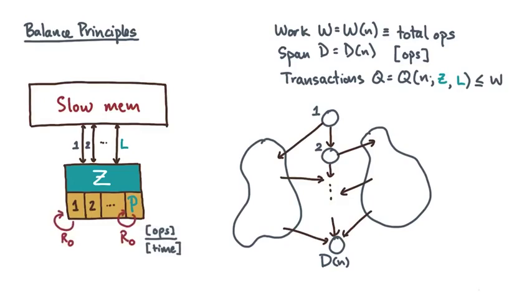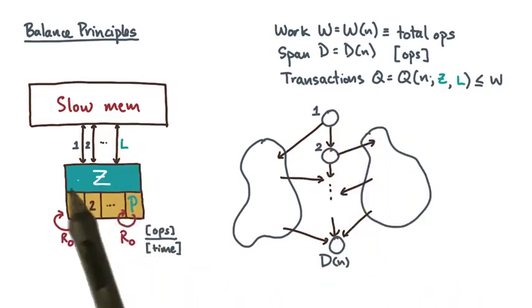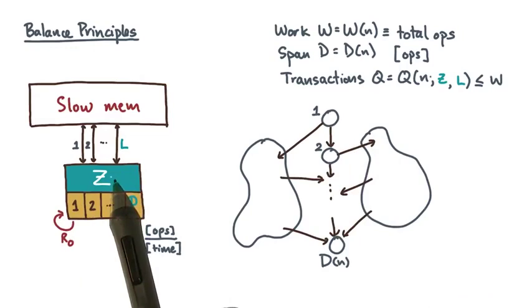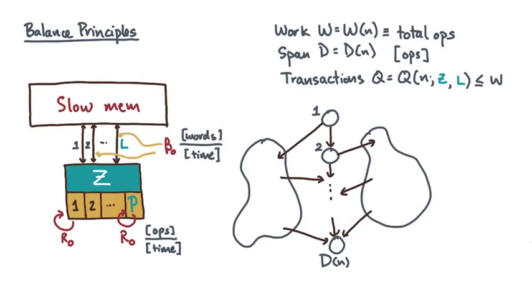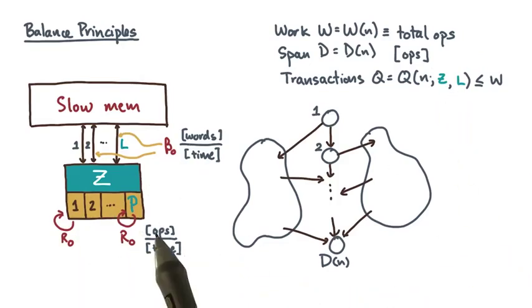Let's model the operation of memory by analogy to the way the cores work. Each transaction initiates a data transfer across these L wires in parallel. The time it takes for a word to go across a wire is beta 0. In other words, beta 0 is the analog of R0 in this cost model. And remember, W, D, and Q count the number of operations, ignoring these costs. Put differently, we usually compute W, D, and Q assuming unit cost operations. But in a high-performance setting, let's try translating unit costs into real costs to see what they imply about the overall system. Conceptually, you can account for non-unit costs by transforming a unit cost DAG.